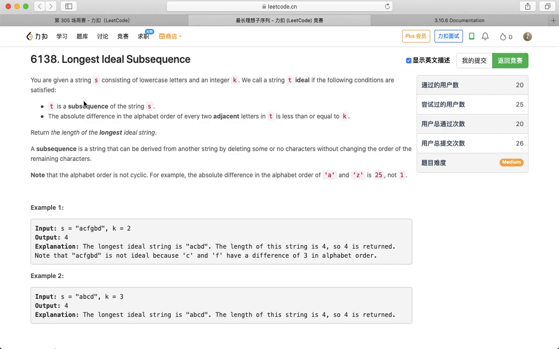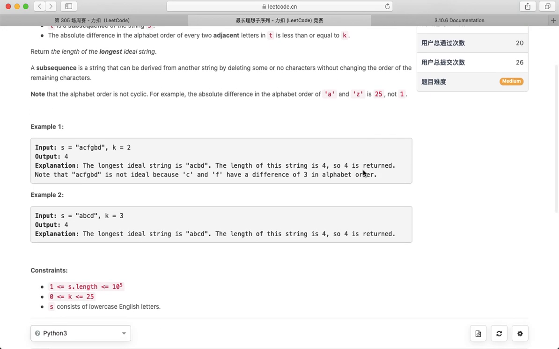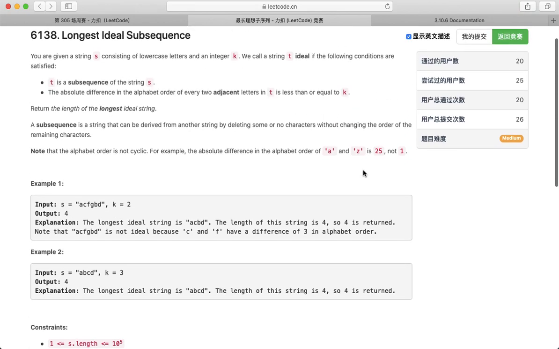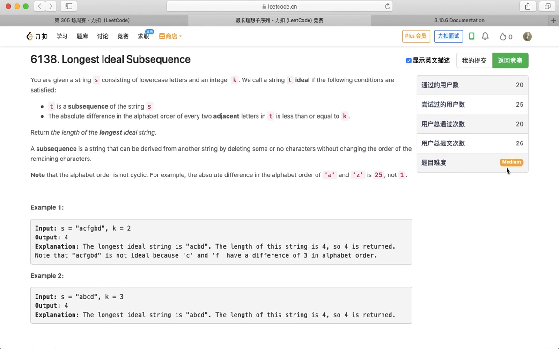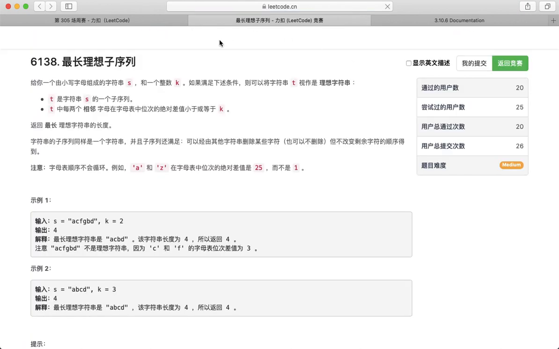So first of all, we can replace all of them by numbers, which is easier to reason about. And we're bounded by 26, so it's just an offset. So we can DP again with the complexity of 26 times the length of S. I'll go with this. Okay, so the last one is a medium. That's unheard of.